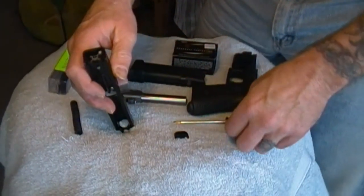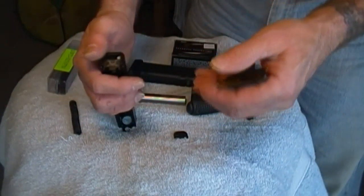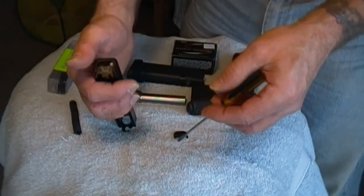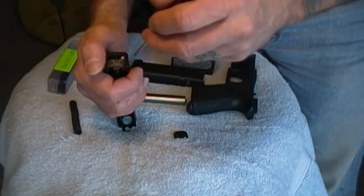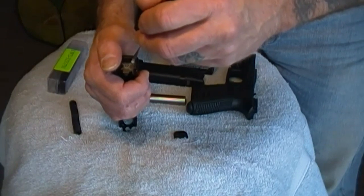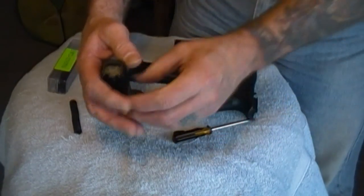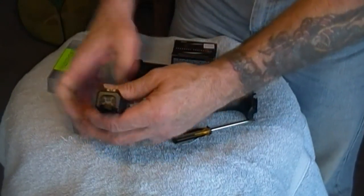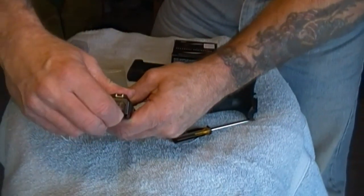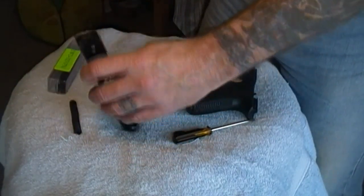There we go. I was in an awkward position, didn't have myself set up right. Okay, so now we got it over the bigger of the two springs. Now in the upper right hand corner, you just got to push down on that. Start to slide that back plate up, and then push it all the way until you hear it lock in place. There you go. Now you got a new back plate on.